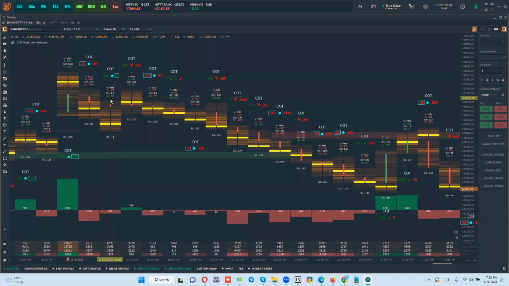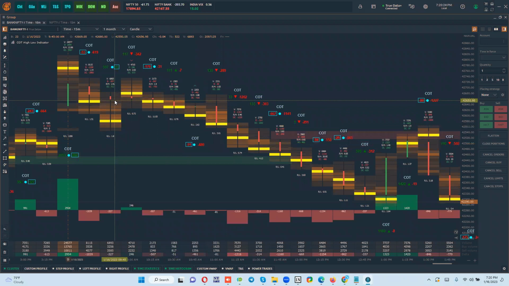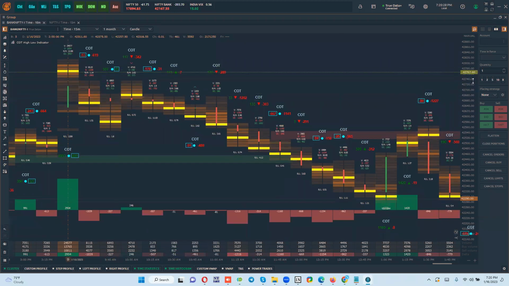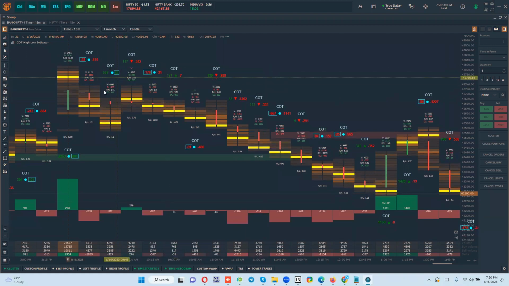However, what you see here is that on the upside also you see a positive delta. From the high till the close also you see a positive delta. But what happened to the candle? The candle closed in negative. This is where we identify the possible trapped buyers around these levels. Now, this is also a bearish signal for us.